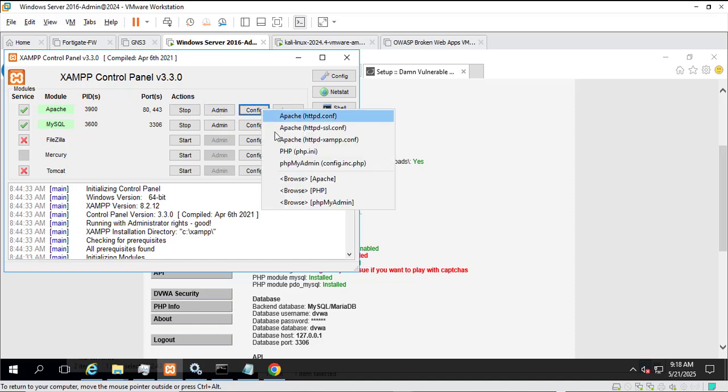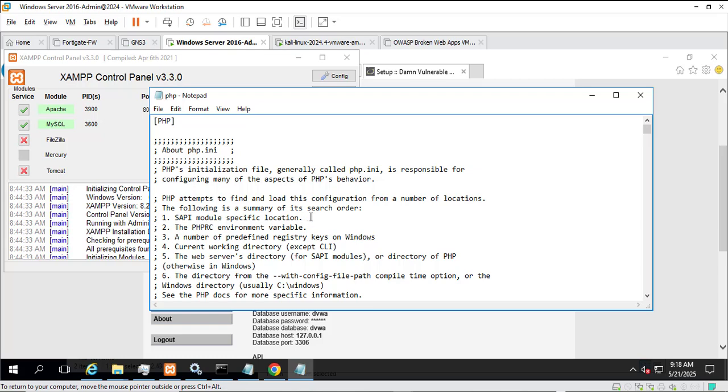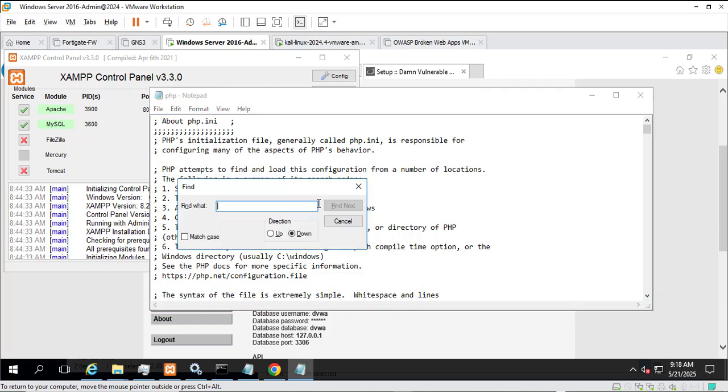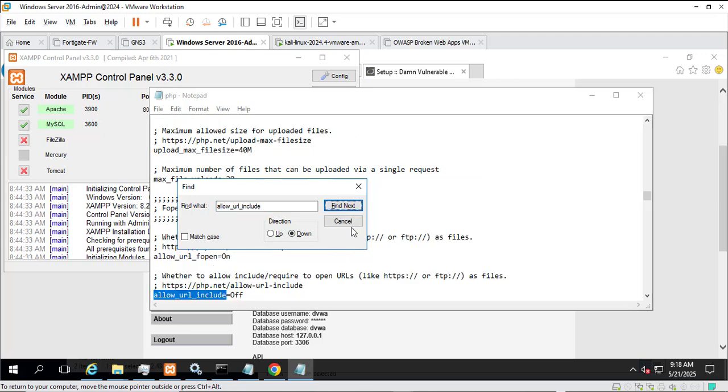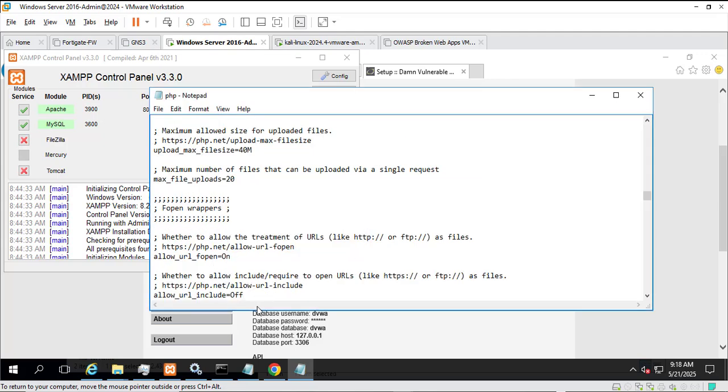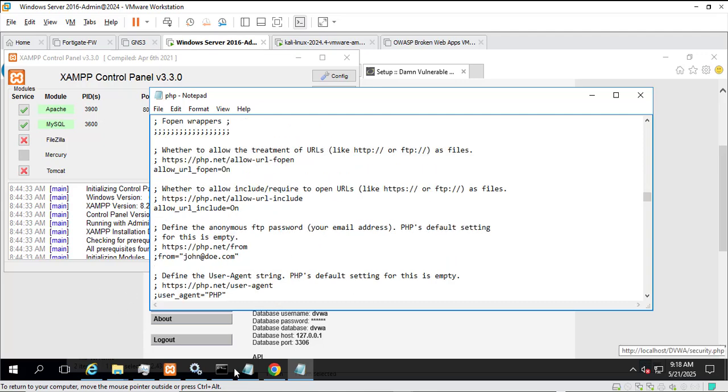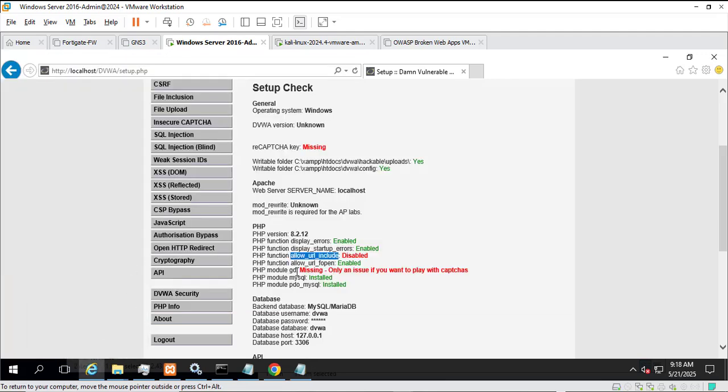the Apache configuration PHP. We need to search with Control F for this parameter. We found it here, so it should be on. What else do we need? Return back to our setup. The other one would be GD.